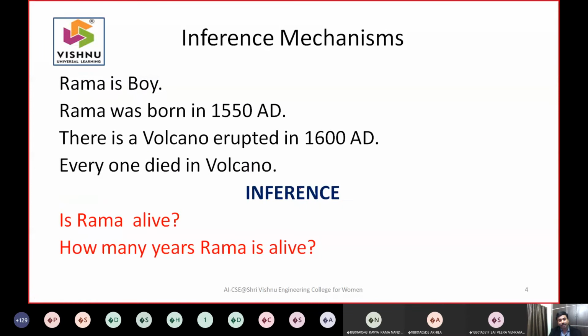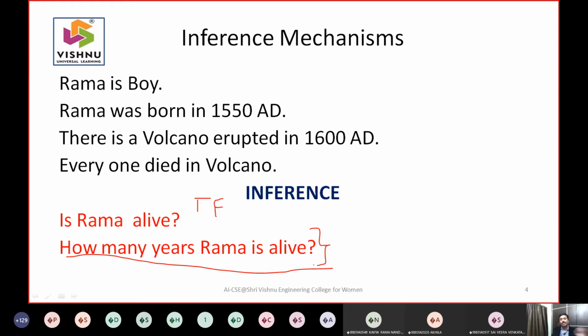But some inferences are there, like how many years Rama is alive, we cannot take any inference from this type of question. You ask a question at this moment, that question can have an answer as true or false. These questions can be answered when you supply more information. Even when you supply information also, there is a chance that you cannot answer these queries with either true or false. I said I have a statement that Rama has celebrated his birthday in 1595.